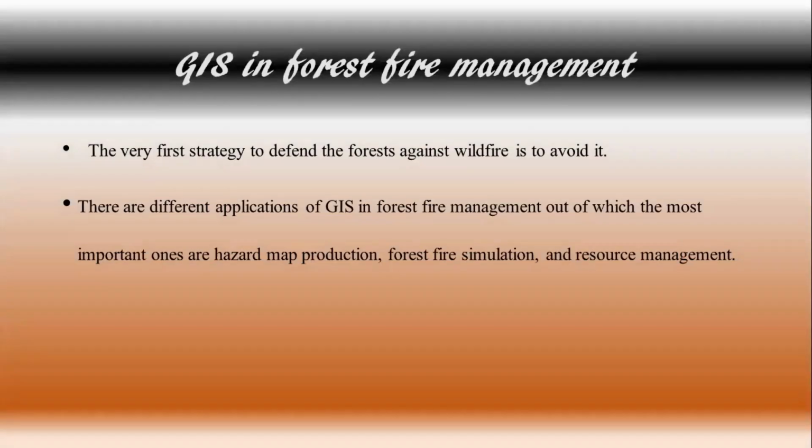Now let us see how GIS can be used in forest fire management. The very first strategy is to defend our forests against wildfires. If we can protect them from wildfires, there are different applications of GIS in forest fire management, out of which the most important is the hazard map production, or you can also say forest fire susceptible zones, forest fire zonation, just like you had seen in the landslide susceptible zones. Similarly, when you have the forest fire susceptible zones, then you can go for various forest fire simulation, resource management, etc.